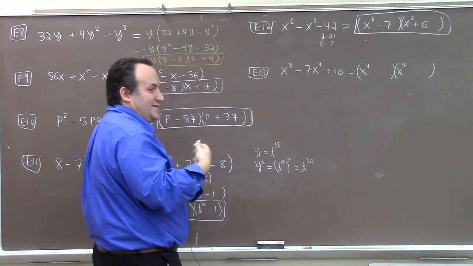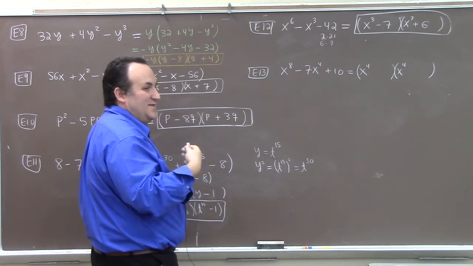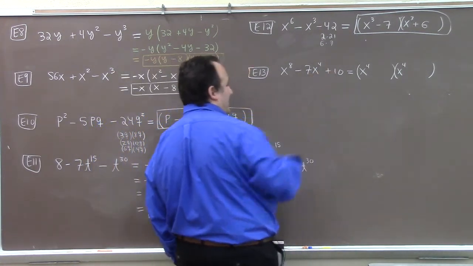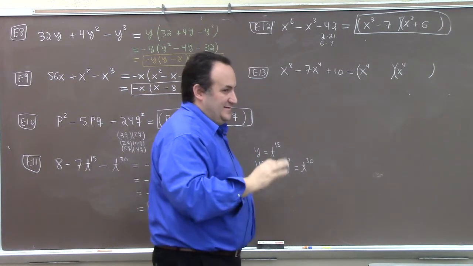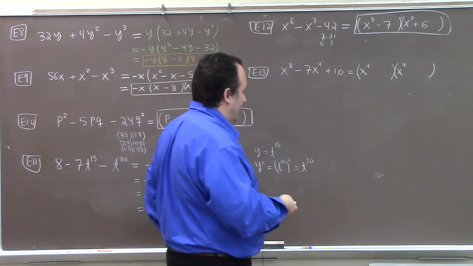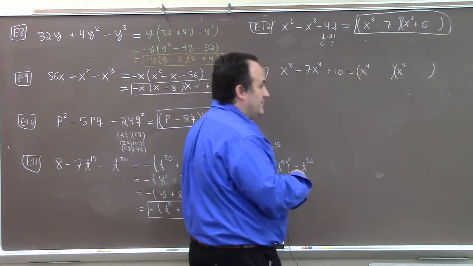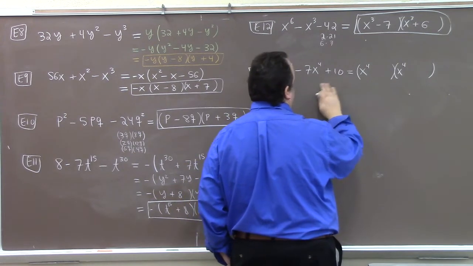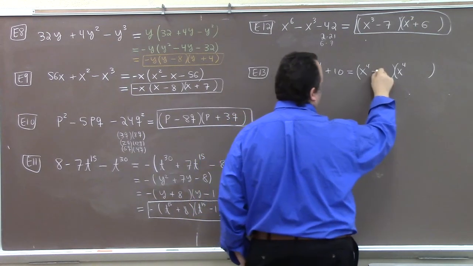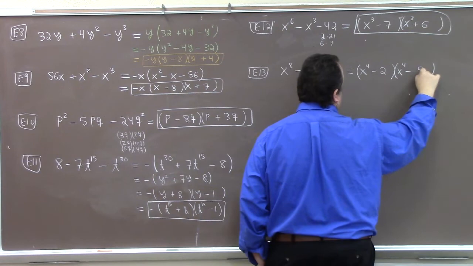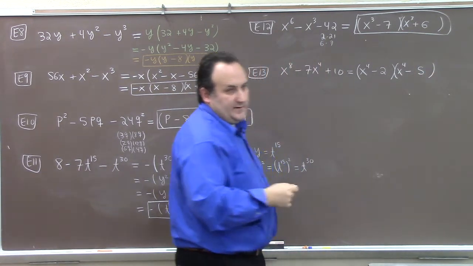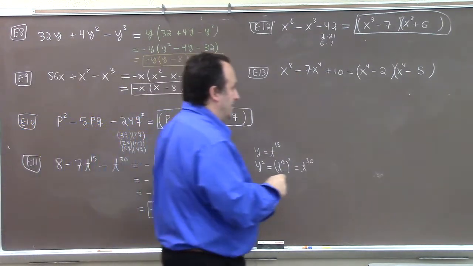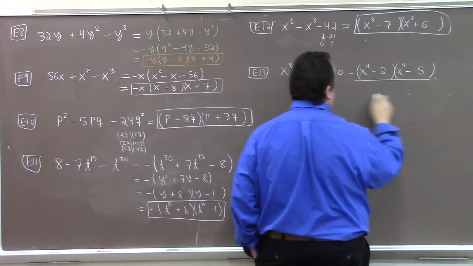Now this trick only works if you don't have other powers of x. If there was an x cubed in here, or an x squared, or even an x next to the 10, no help. But this pattern, we can do that. So 10 is 1 times 10. Oh, 5 and 2. Both minuses, right? And so I think that is actually the answer the book wants here. But I would point out that we can do better.